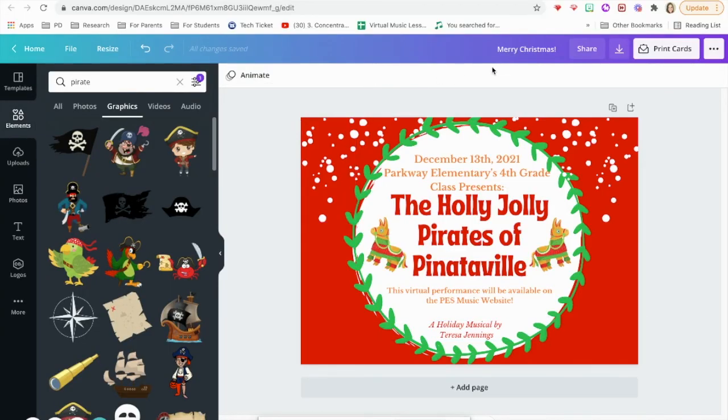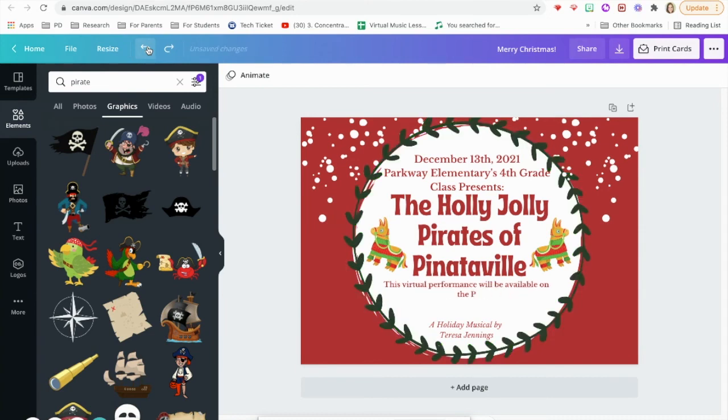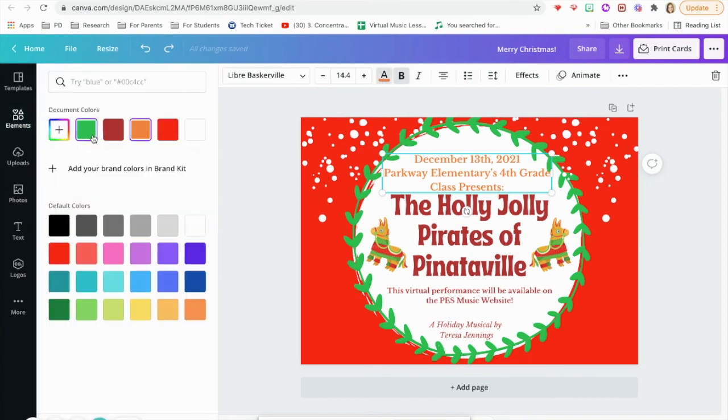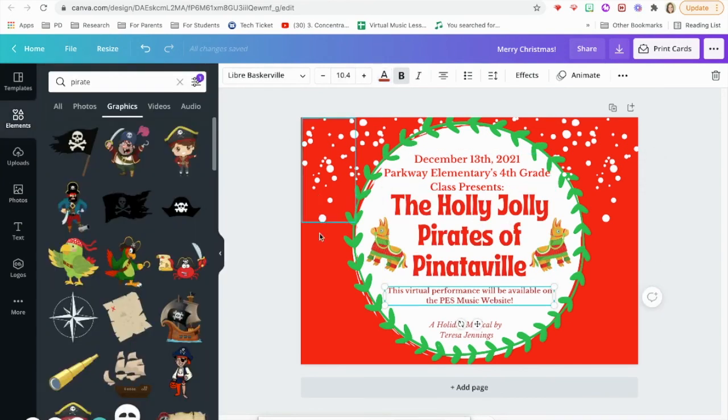Let's say that I didn't like that, and I was like, man, I don't like that. I really want it to go back to all being red, so I can literally just hit undo. And all of those changes would go away. And I do think that I want to go with this kind of lighter red font. And this background is still just a little too bright for me.